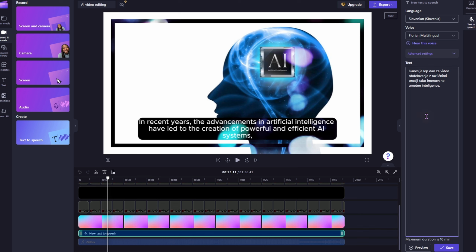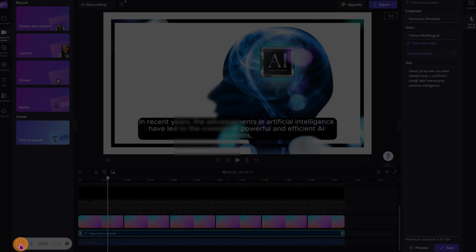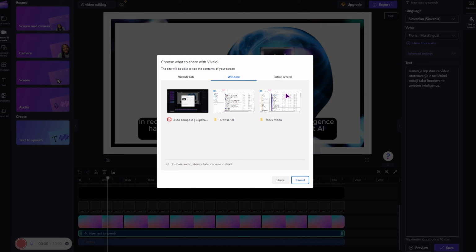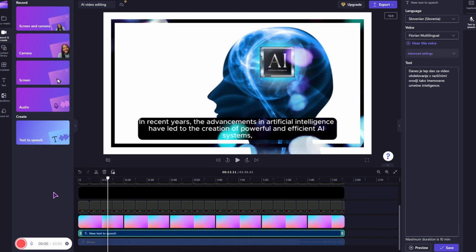And I can tell you, this is excellent. And now lastly, the tool that Clipchamp has but Canva and CapCut don't is the screen record option. Simply press this button and it will record the whole screen. But you can also specify if you have a different screen that you want to record or just a window. And this is especially useful if you have to do any how-to guides.